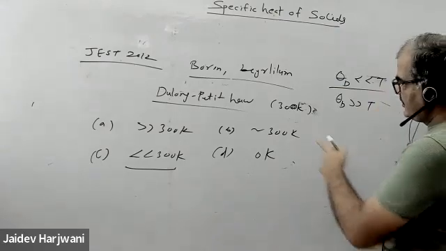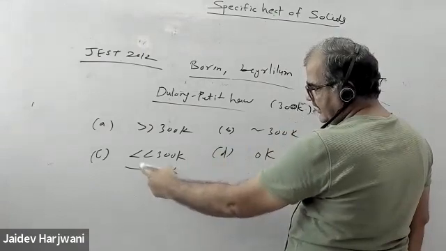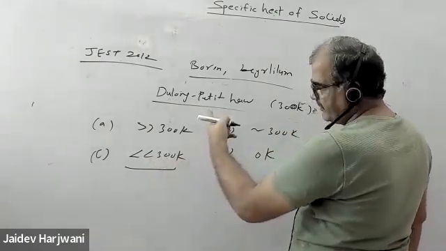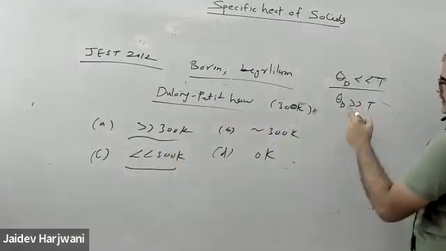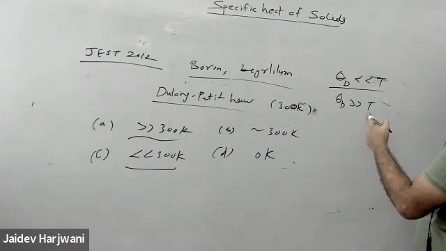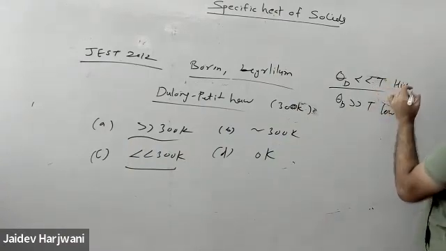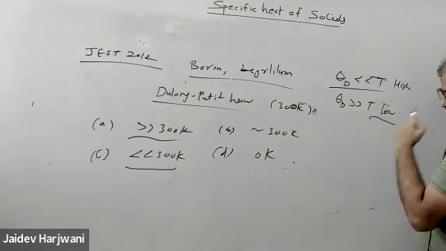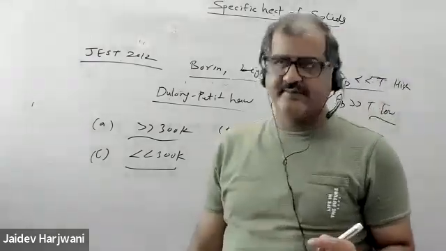Now they have given that the Dulong-Petit law is not satisfied at 300 Kelvin. If theta d were less than 300 Kelvin, it should be satisfied, but it is not. That means my theta d is greater than this temperature, so this is a low temperature, not a high temperature. Here it will not follow the Dulong-Petit law. Instead it will follow the T cube law. I hope you got the point, what I'm saying.